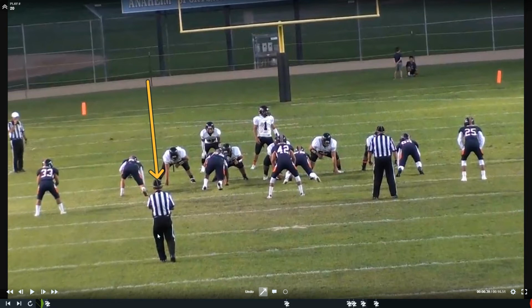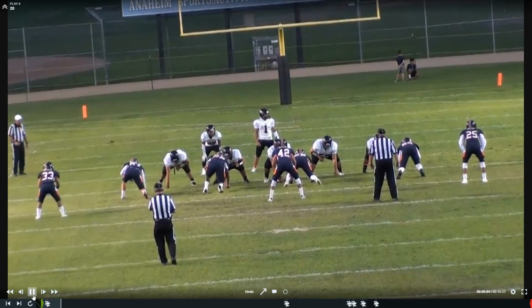This is another of my pet peeves. This back judge is looking at his watch. Guys, if you can't afford a Ready Ref, or if you think you don't need a Ready Ref, then you're not a good back judge. You've got to get a Ready Ref. It's the easiest, most convenient way to manage the 40 and the 25-second clock. None of this looks terrible, and it doesn't work. All right, enough of my ranting.